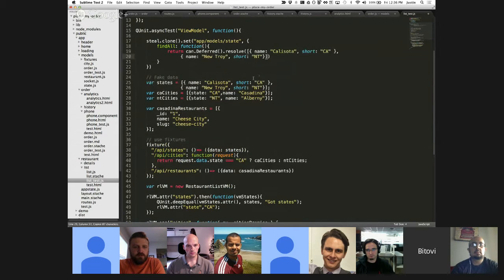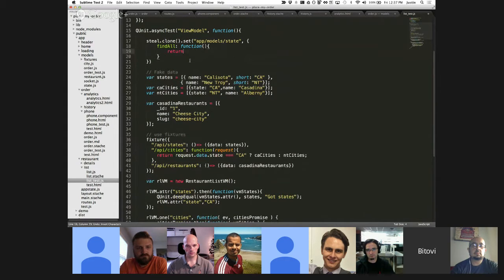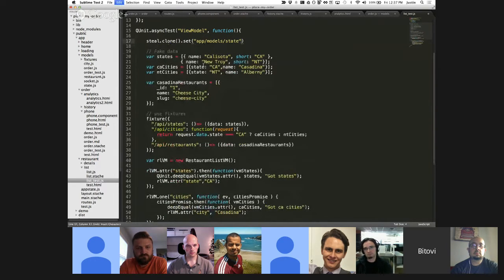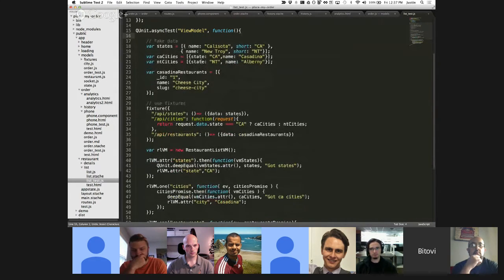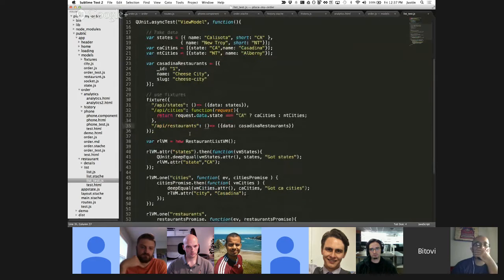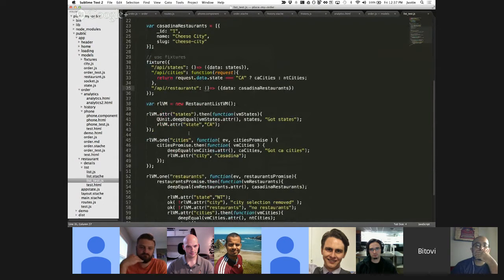This way, I don't have to trick can-model into making an AJAX request that I control. Instead, I can totally control what can-model looks like from the perspective of this restaurant list view model. We've got ideas there. This is kind of what might be next for Steal, a way of dependency injecting different dependencies, so you just don't have to go through so many layers to fake stuff. Anywho, then I just walk through testing my restaurant list view model.